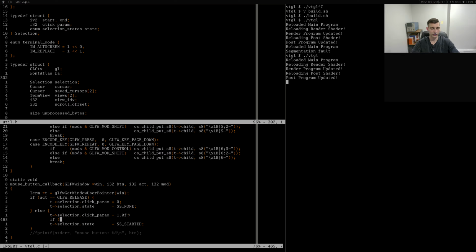So we're going to say if key to selection dot state equals started. Sorry, we don't need to do this. We can say if it does not equal the last one, state plus plus. We can do that.